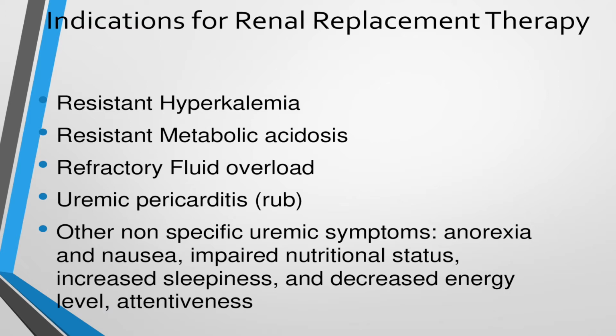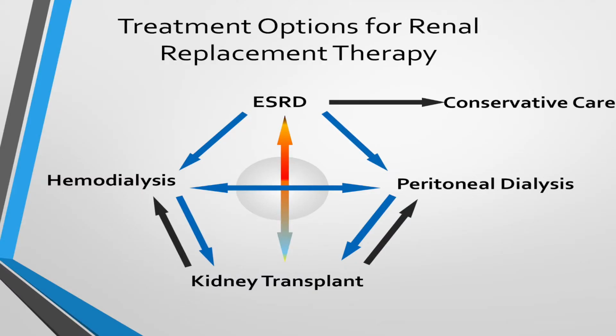So when a patient is approaching end-stage renal disease, what are the options we should be discussing? The patient can go for hemodialysis. They can pick peritoneal dialysis. Transplant is always a good option, but I would like to take a moment to highlight that there is another approach, which is conservative care, which we are not presenting to our patients as well as we should be doing. There has been a lot of focus from the Ontario Renal Network to educate patients about this modality as well. We'll talk about this a little later in the presentation.